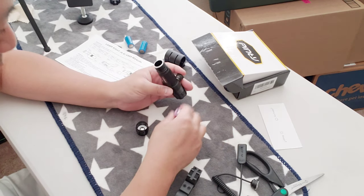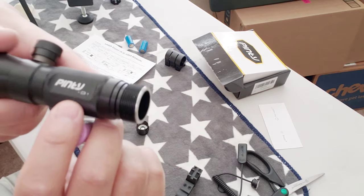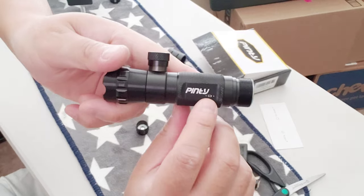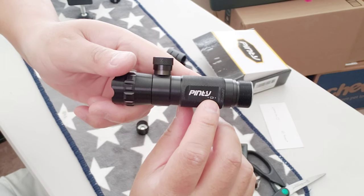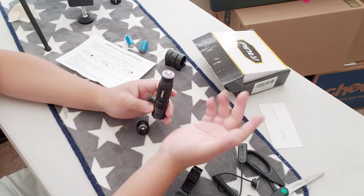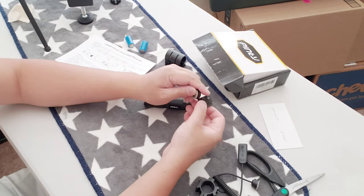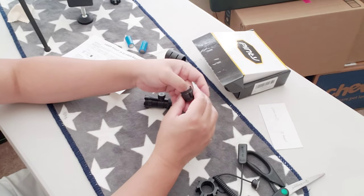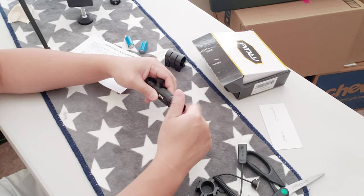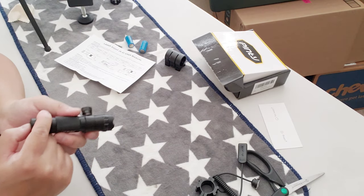So which way is positive, which is negative? Okay, here it says right here. Let's zoom in. It shows positive and negative. So it goes this way. Just one. That's actually really good, since I was worried with only one. Hopefully it lasts. Well, it's pretty good.